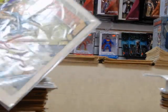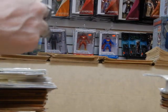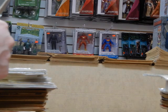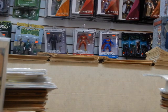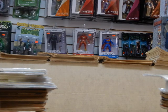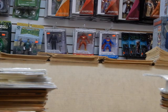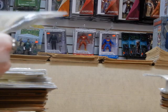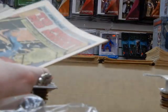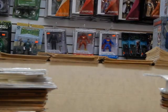And unfortunately, the second appearance of the Prowler has this cover ripped off. So very possible he may have bought this. How I got a lot of books back then, the coverless books would come in packets of like 3 or 5 or 10 or something. You just never knew what you got. So it's very possible that's where this one came from. Or he may have had it, and maybe he had 2 sons and the cover got torn off. But that's a real shame with that one there.